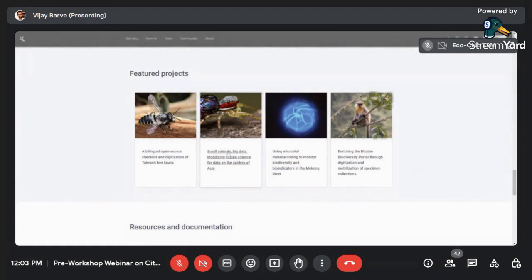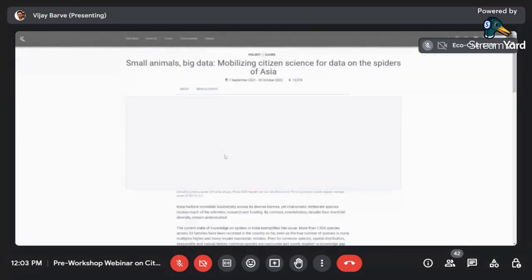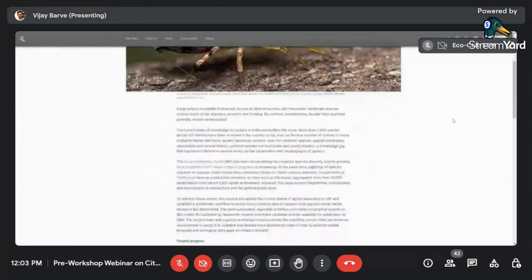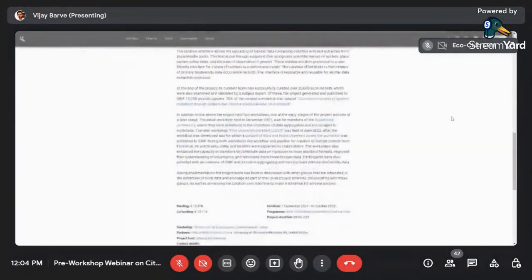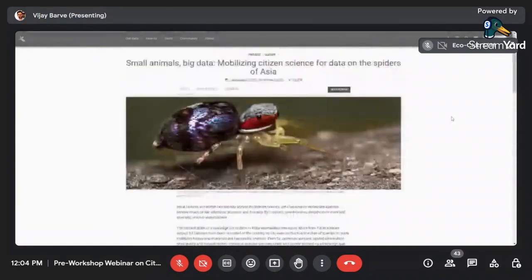Interestingly, Prasanjit was talking about groups like Butterfly India, Dragonfly India, and Dragonfly South Asia. One of the projects currently featured is actually one of our own groups, the Spider India group, and this particular data set is about the efforts that India Biodiversity Portal and Spider India group put together to publish a data set on GBIF. So you should take a look at it.